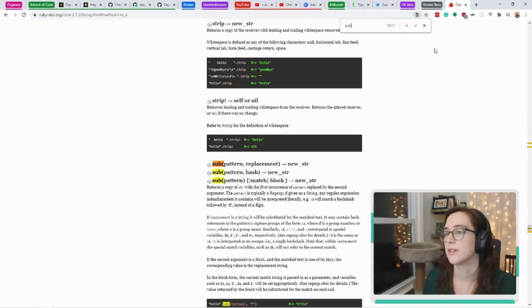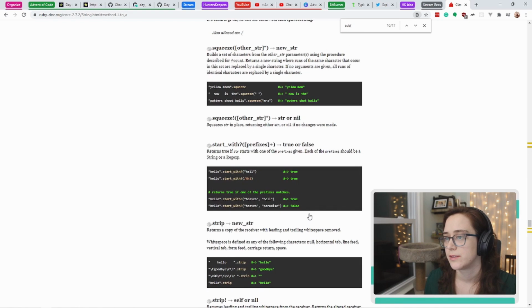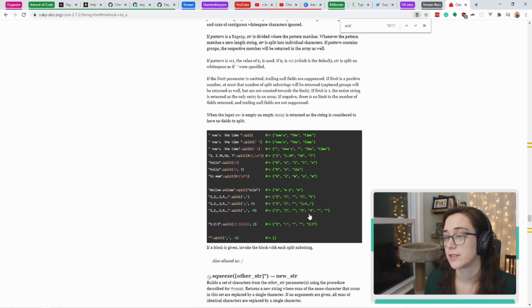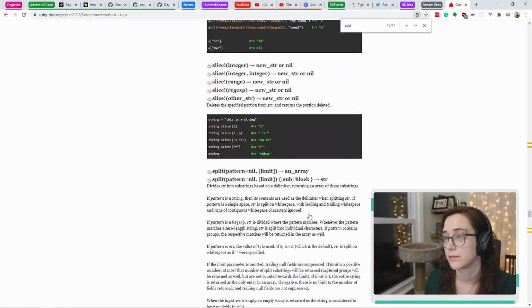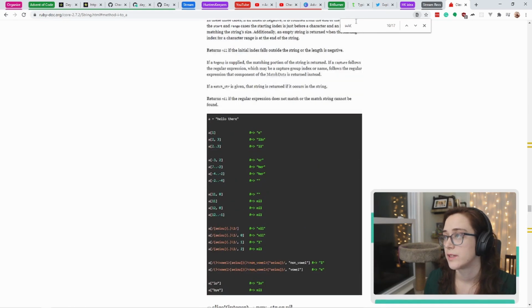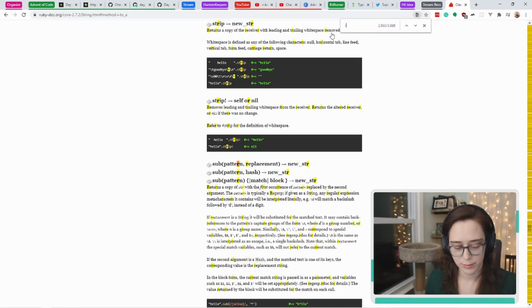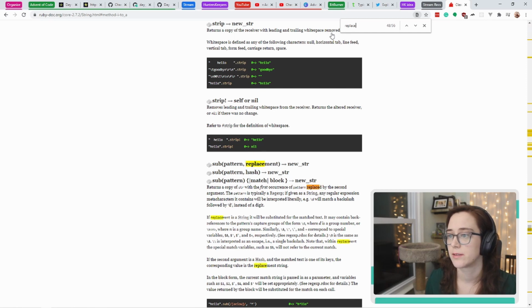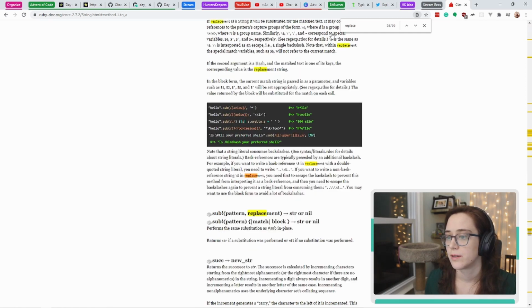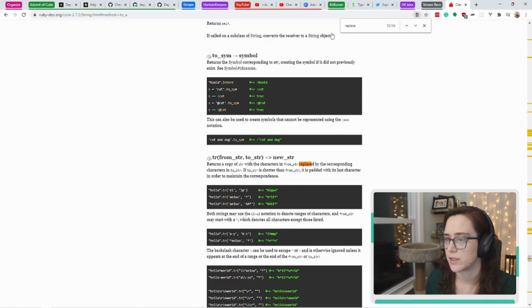Does it return all the substitutions? Hold on. I bet there's a simple replace. Sub returns string if a substitution was performed, or nil if none was returned. tr returns a copy of string with the characters in from string replaced by the corresponding characters in to string.